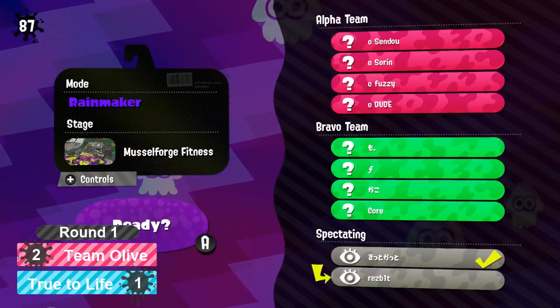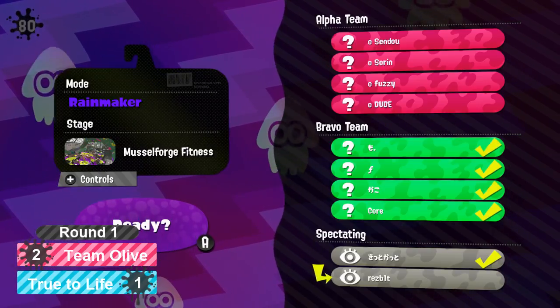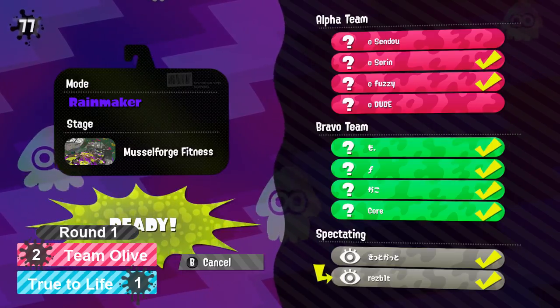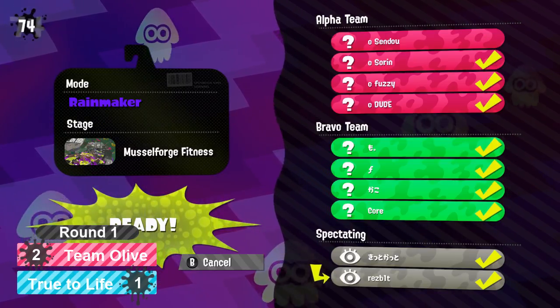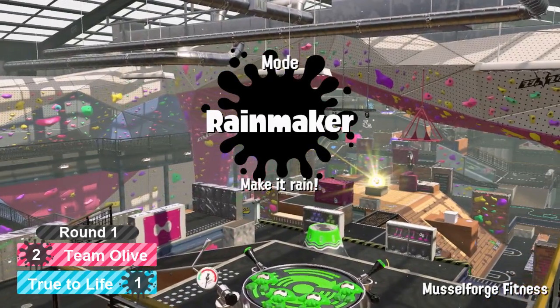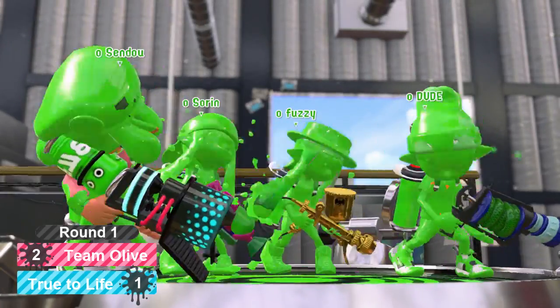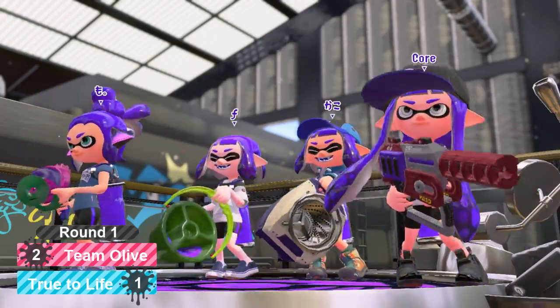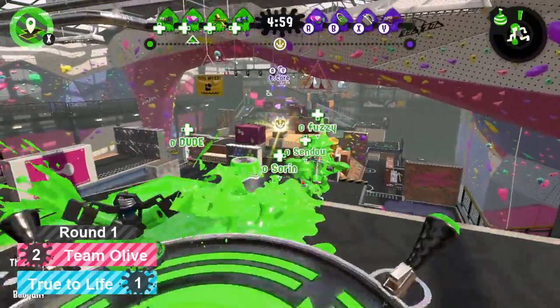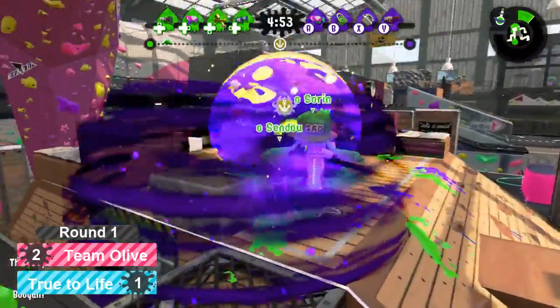And another familiar map, Muscle Forge again. Yet again on Rainmaker. Let's see if we see Olive change up their strategy a little bit here. Aha, going with the same strategy. Interesting. Except this time, Sendo is on Blaster instead of Luna.